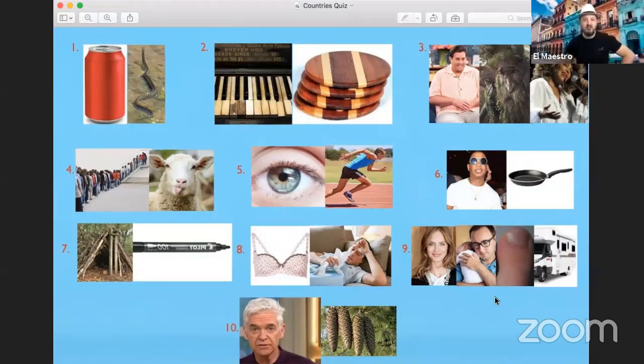Look at that. So here are some countries. You might want to do a little screen grab of that. Each one of those is a country. Now, you know number four. Number four is the queue and the bar. But we need to see if you can work out what all the other ones are.